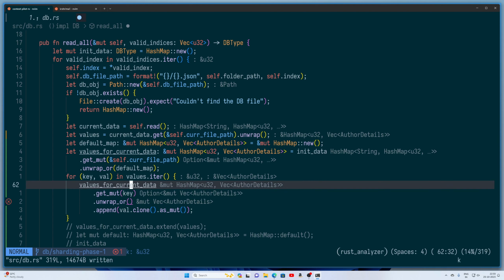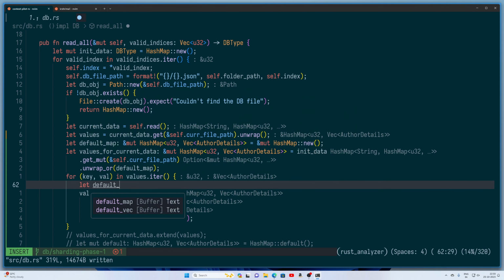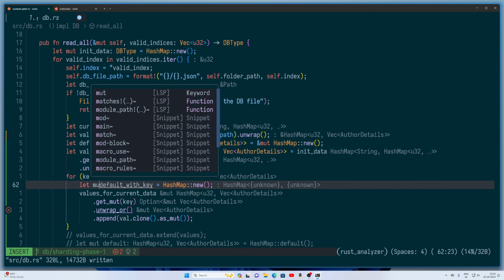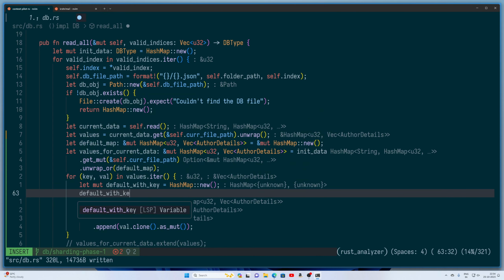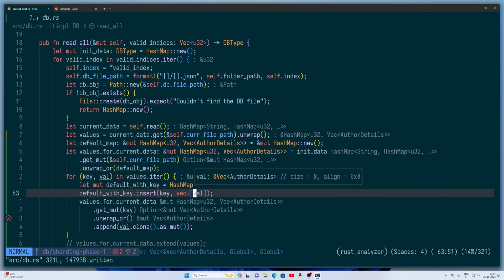Okay, let default data with key equal to hash map new, right? And I'm gonna say mute. I'm saying default with key dot insert key comma val, but as vec of, yeah. So when you get mute key, you really want vec of this.